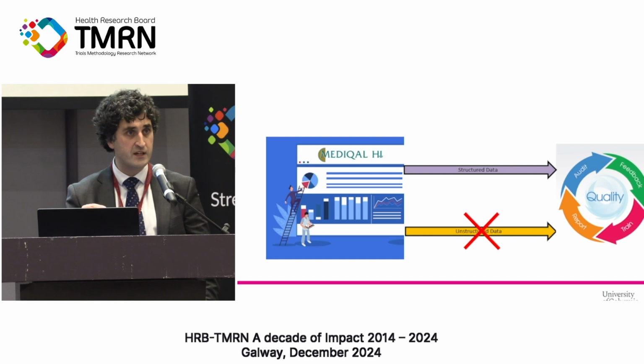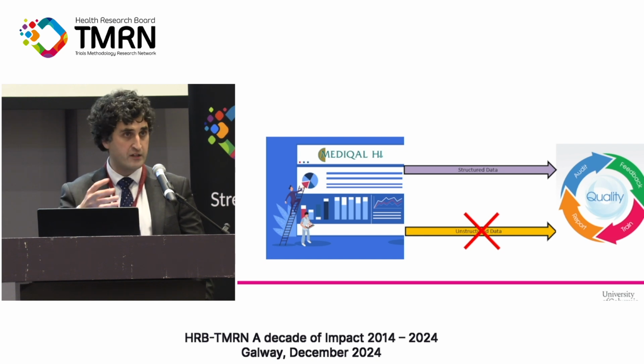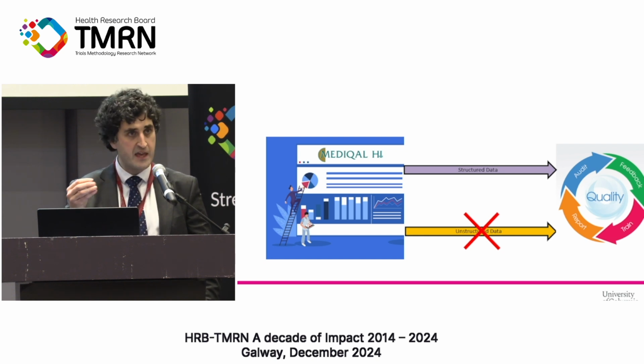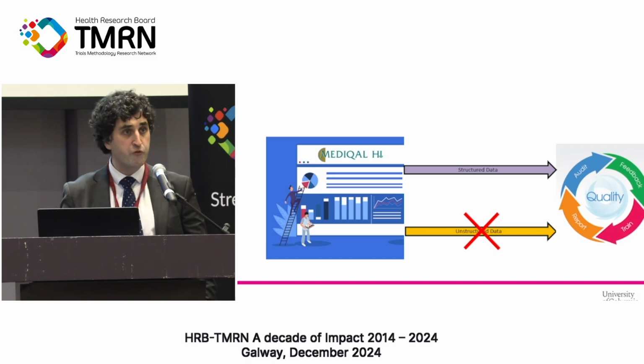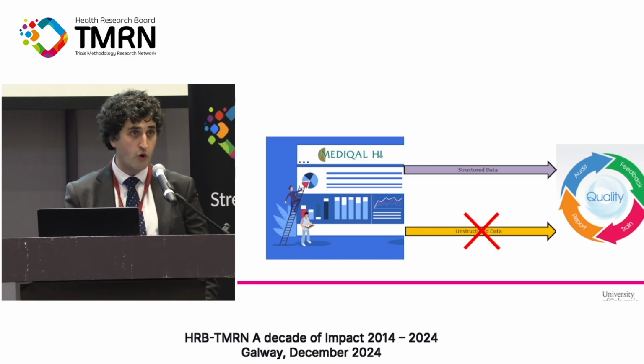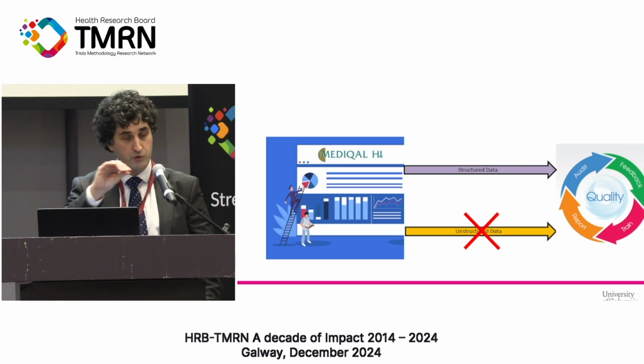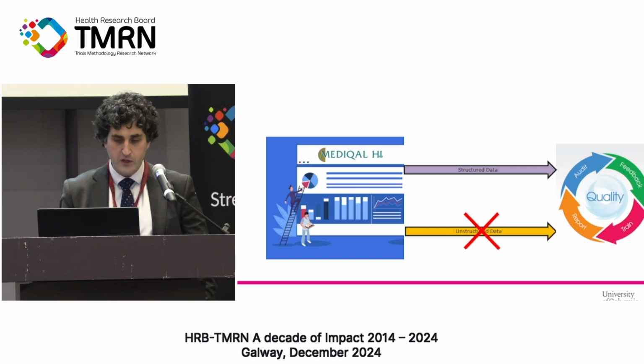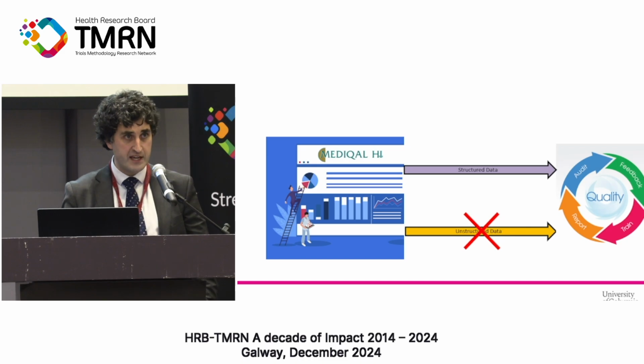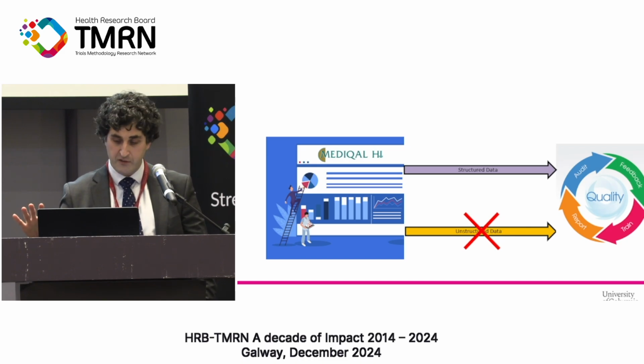So the structured data would be in the form of ICD-10 codes, past medical history, the medications patients are on, and the lab test results. When it's in that form, it's very easy to audit quality improvement and research on it. It just looks like an Excel sheet with rows and columns. The other form is unstructured data, and the HSE is full of unstructured data.